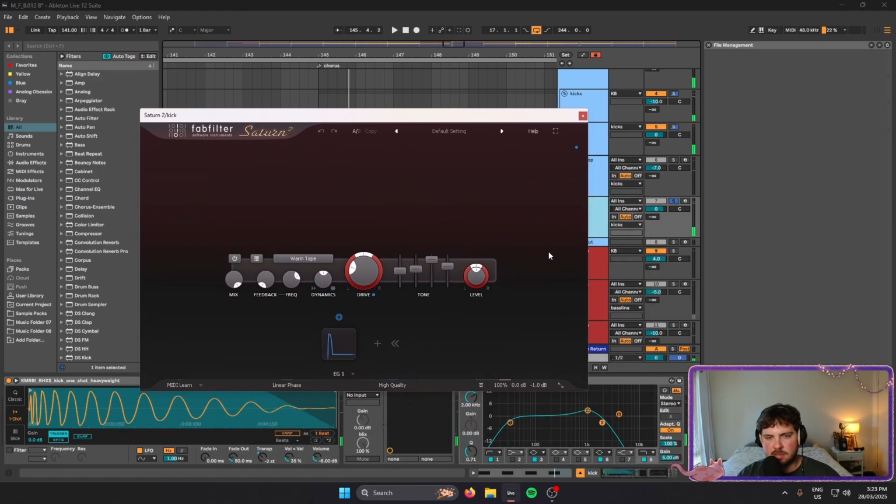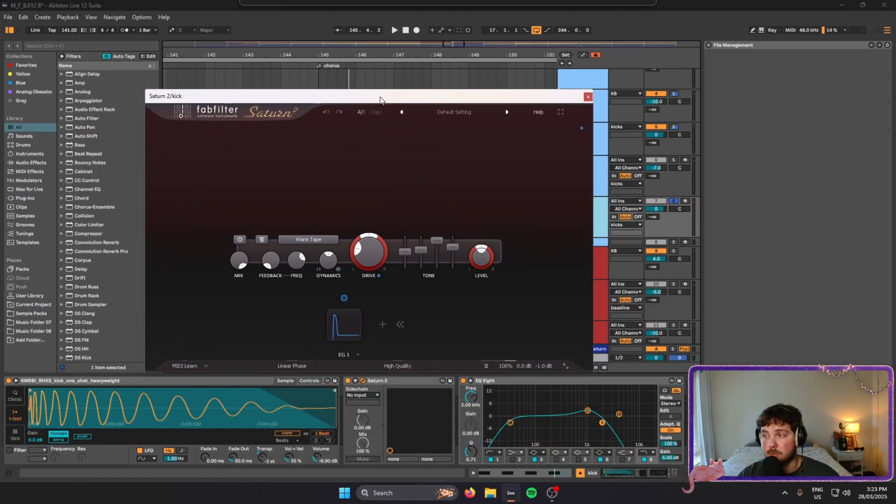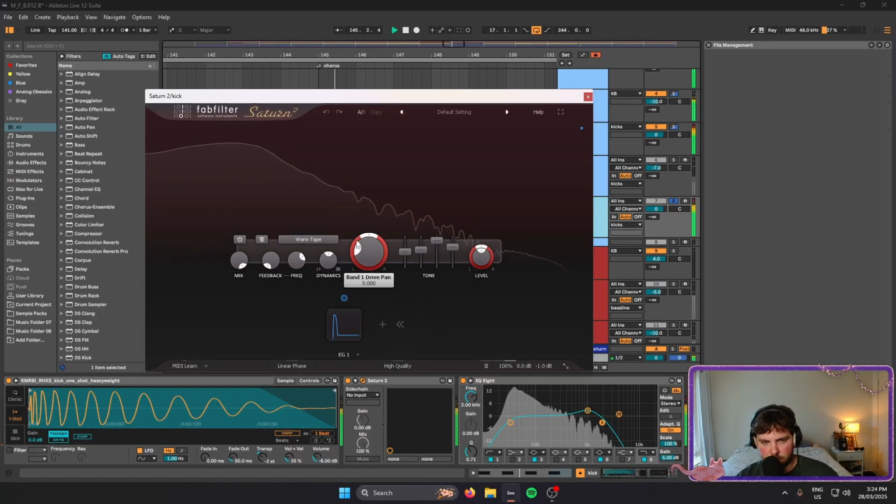And then I add Saturn. This one, I did something different with. I was watching Toru Ikemoto. I think I said his name correctly. I was watching one of his tutorials, and he did this really cool thing where he distorted the initial transient in Saturn. So I've boosted some of these here to the treble just so it's a bit clearer. But what this does is, you can see it's linked to the drive. I'll play it and you'll see it.